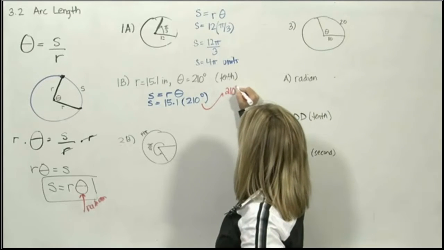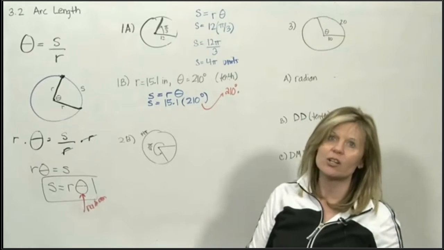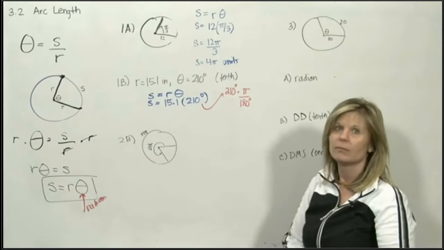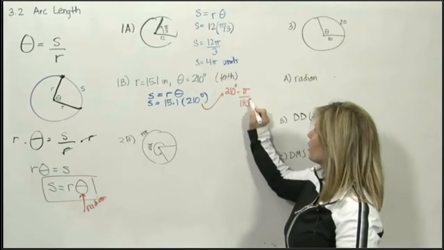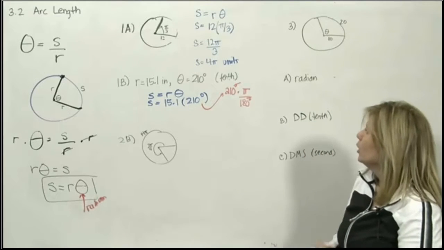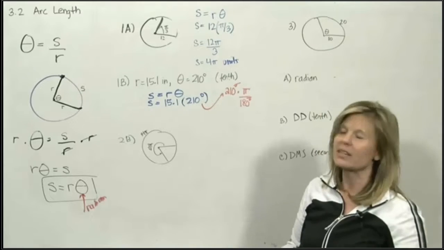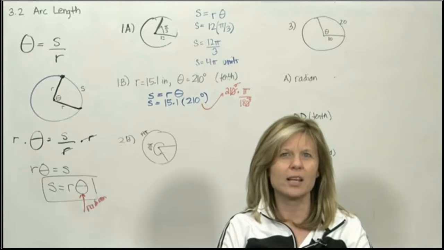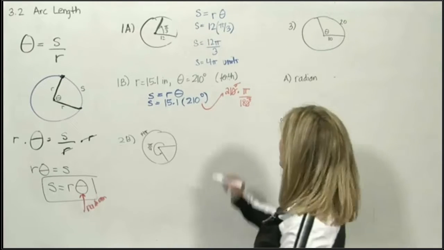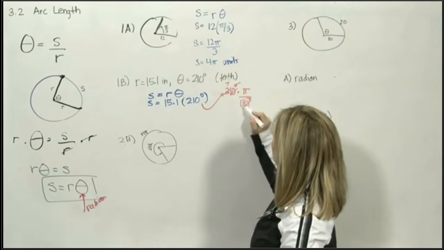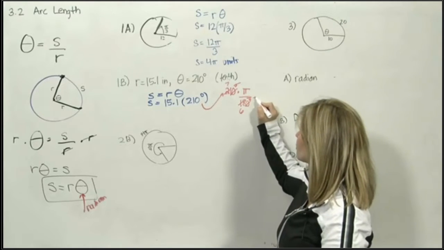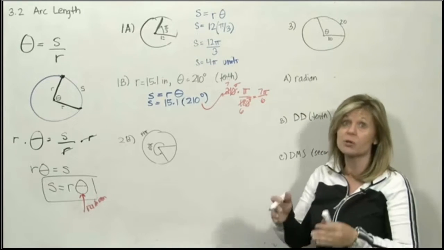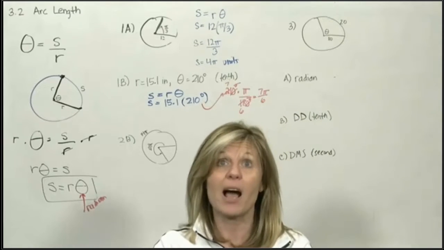From the last section, 210 degrees. To change that into radians, we're going to multiply by pi over 180. Everybody agree? What's going to happen to the degrees? They're going to cancel out. 210 over 180. Well, both numbers end in a 0, so I can divide them by 10. That gives me 21 over 18. Ooh, 21 and 18 are both multiples of 3. How many 3's going to 21? That's 7. How many 3's going to 18? That's 6. So this is 7 pi over 6. So 210 degrees is really 7 pi over 6 radians.